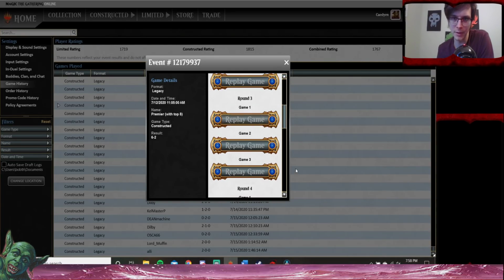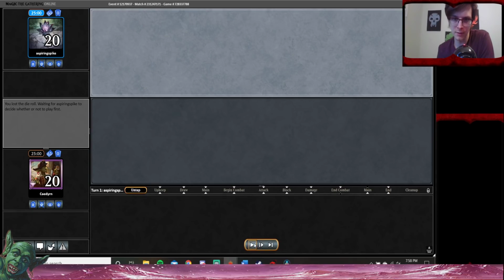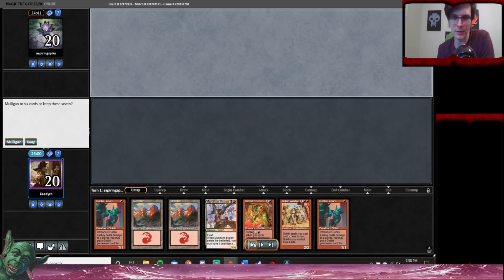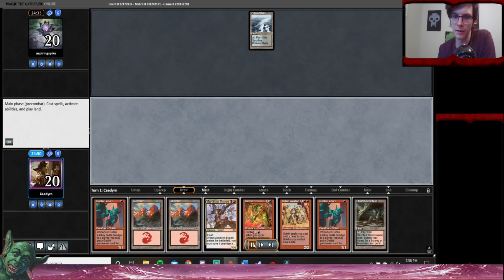So round 3 here. I forget what... Oh, this is against Aspiring Spike on Ant. So I don't know what he's on. I thought he was like a Snow Control player. Okay, I'm not mulliganing this hand, regardless of matchup.